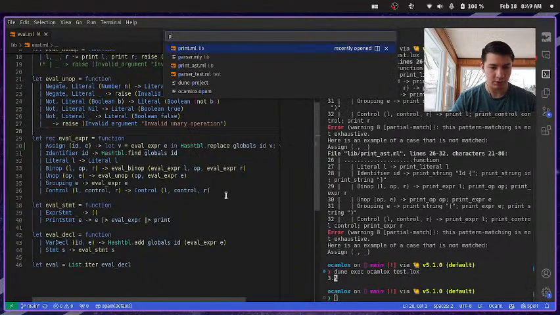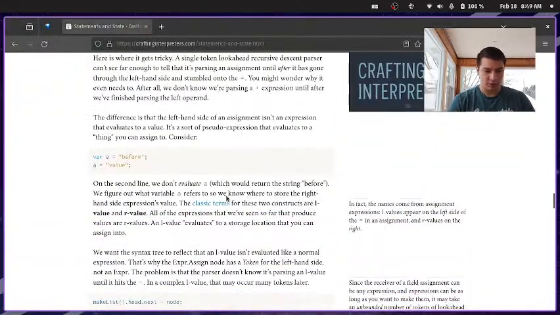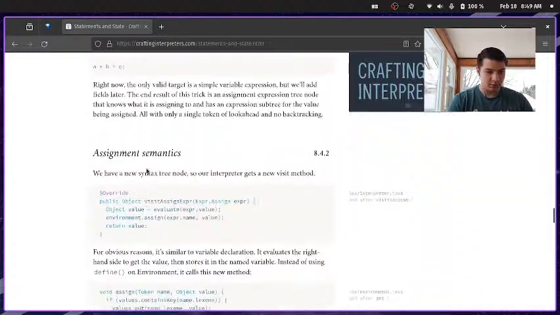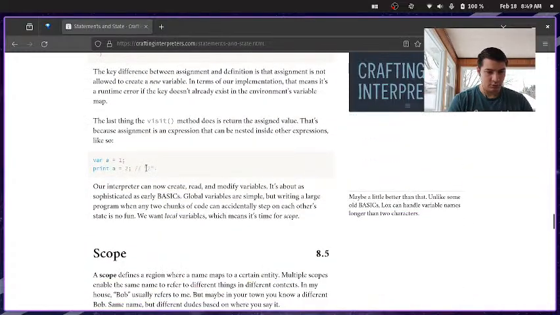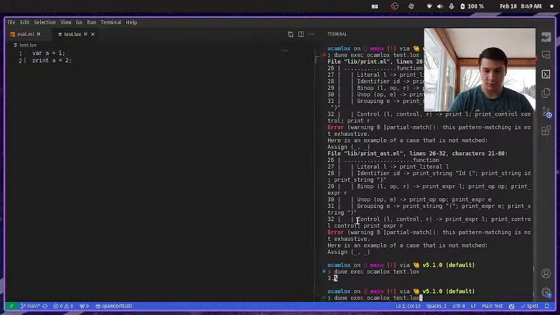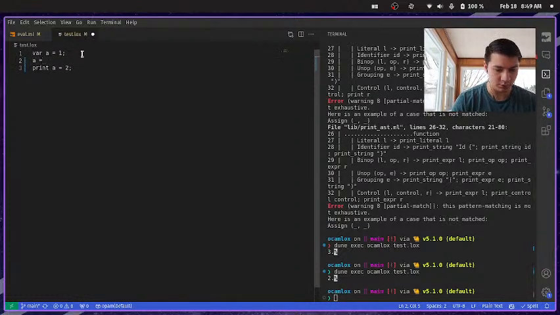So now let's open up our test.lox and see if we can do the example one here. Okay, so we're expecting that to do 2, which it does. Now let's see if we can assign a equal to 3 and then just print out a.